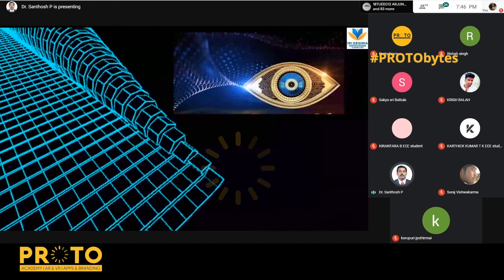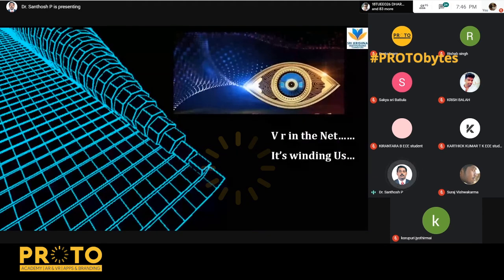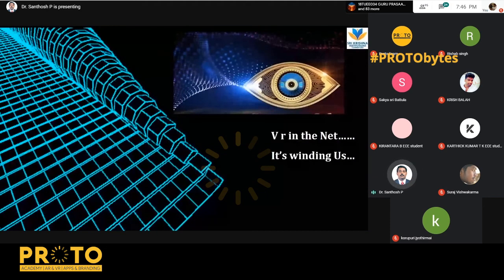And I hope that everybody knows what this symbol is all about. Explanation is required for this symbol. So we cannot do anything about all these things. We have to go with our way, but we can be safer. That's what it is. So the safety, cyber security is different. Personal security and safety is different. So it depends on the individual, what is to be done, how we should be exposed, and things like that.